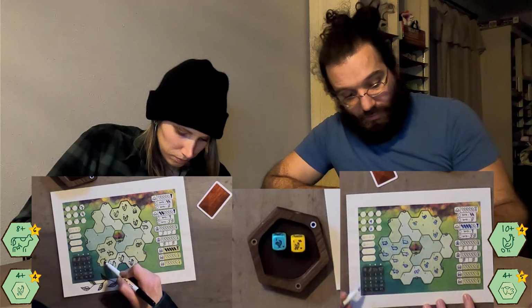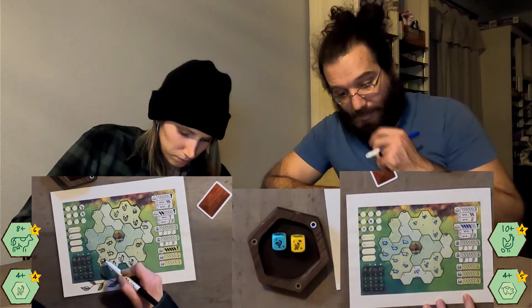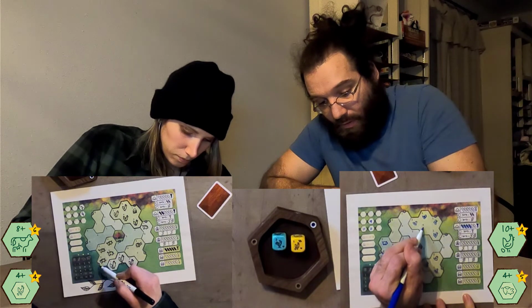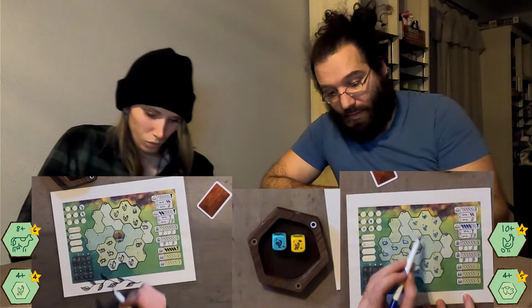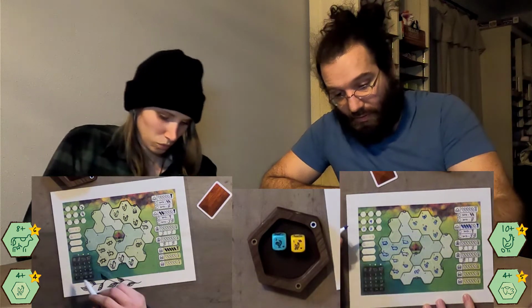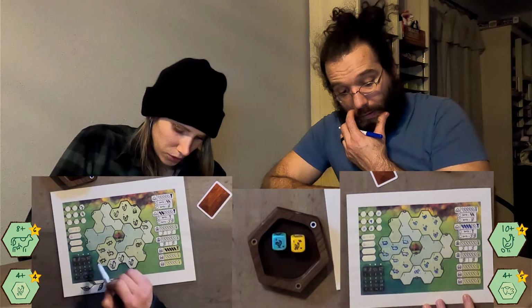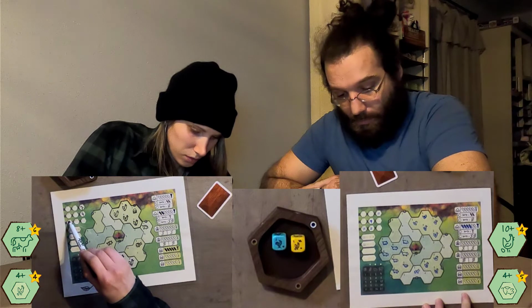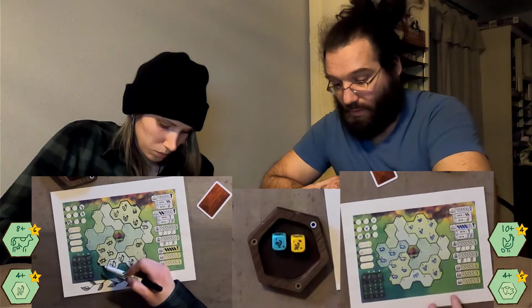So that completes G with 4. So that's another 11. And this actually completes up here too, because I get another chicken in this one. And so that's 5 chickens for 11 points in C. I get 11 points for G. And that's all I can do on those.